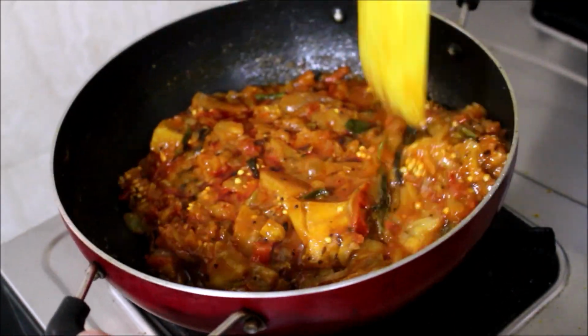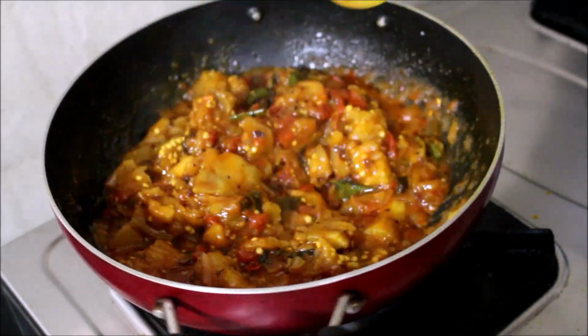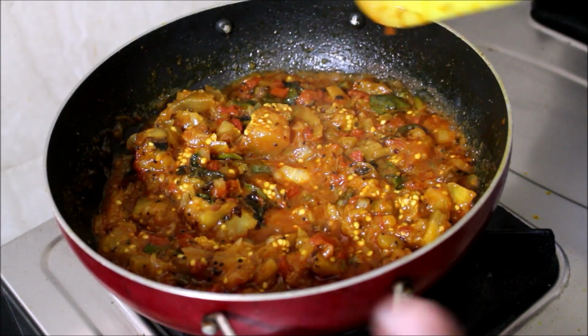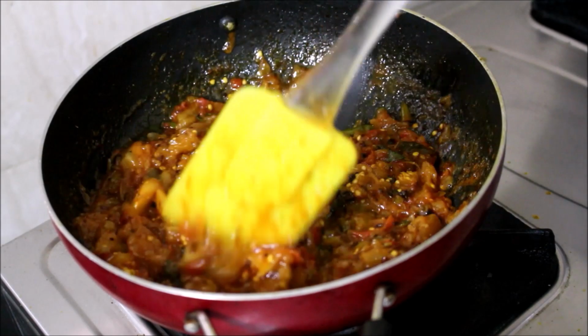You can check for salt and add salt because normally all these grilled products require a lot of salt. At this point the eggplant is cooked and it's nice and mushy. Once the oil starts to separate, I'll serve it off.